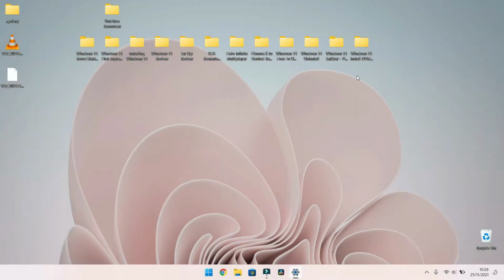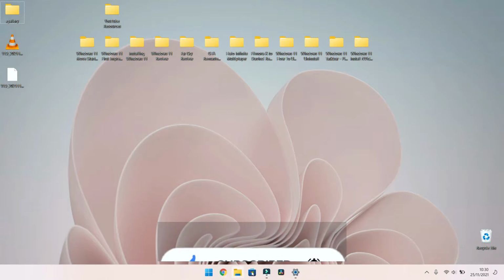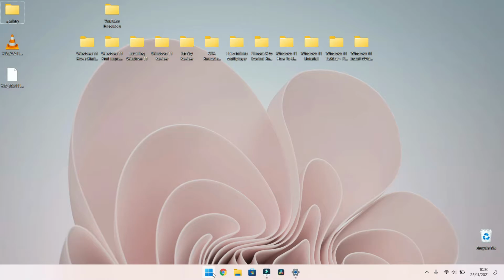So if you're anything like me, you don't like this floating midsection start menu here. I think if the start menu is going to be here, a few things need to be changed. First and foremost, you need to actually remove this massive white bar, make these icons a bit more contrasty, and also not have the software start menu start button here. I want my start menu back to the left.